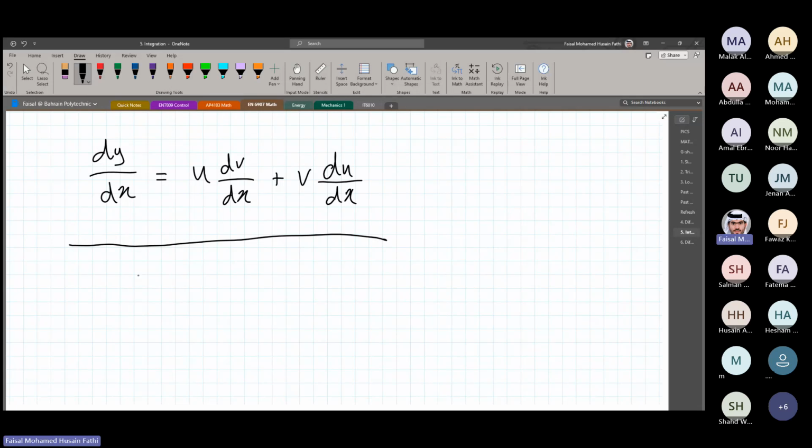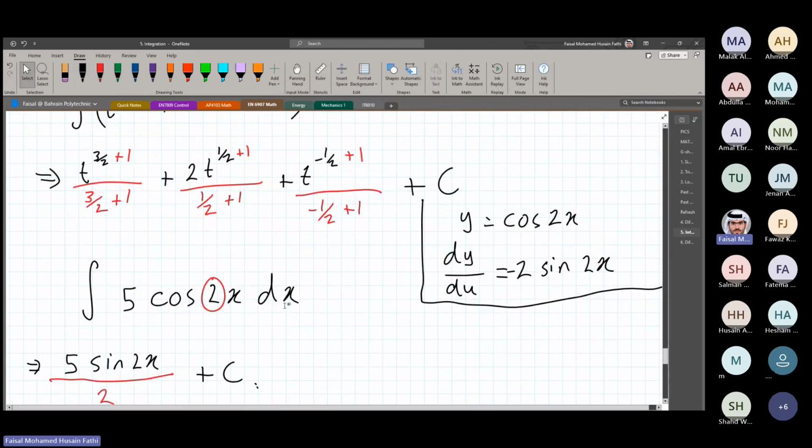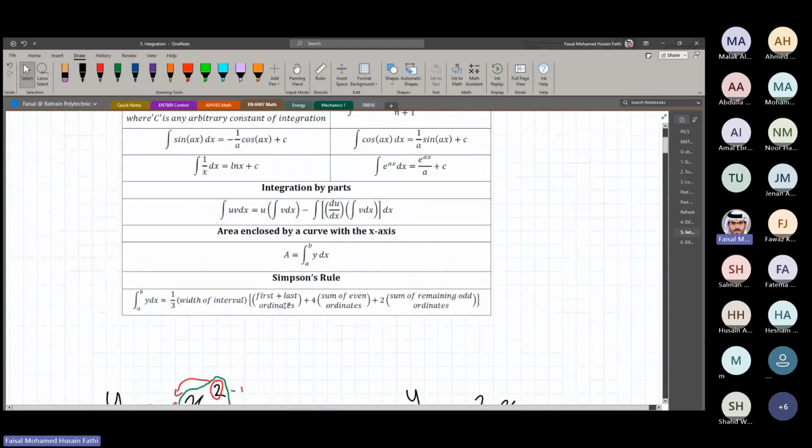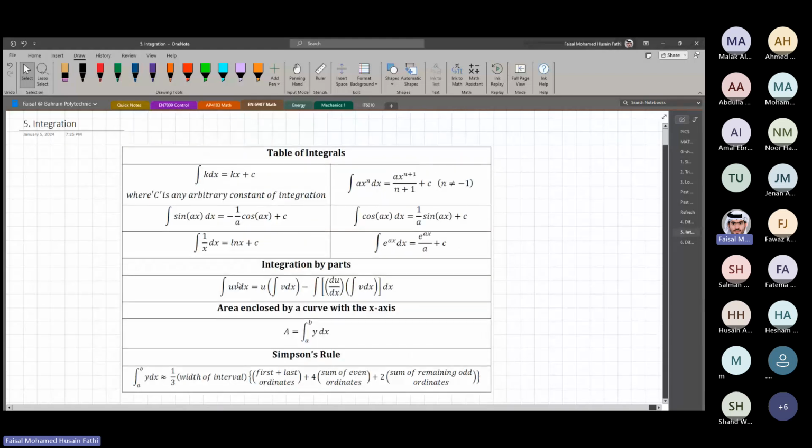Okay? The integration by parts rule: integration of u dv is equal to uv minus integration of v du. This is the rule. In the formal sheet they gave you something very similar. Don't get too confused by it. They give you integration of u v dx is equal to u integration of v dx minus integration of du by dx times the integral of v.